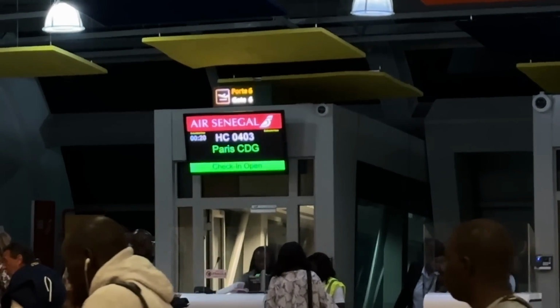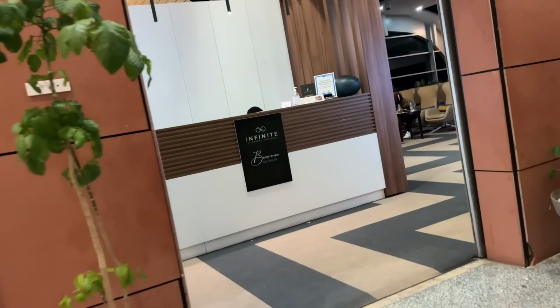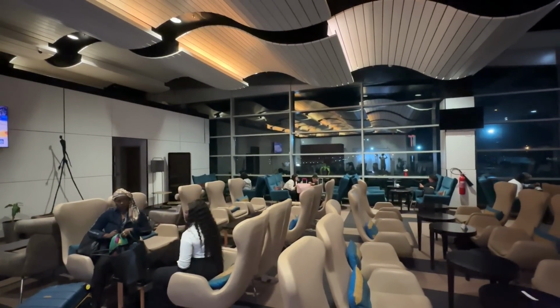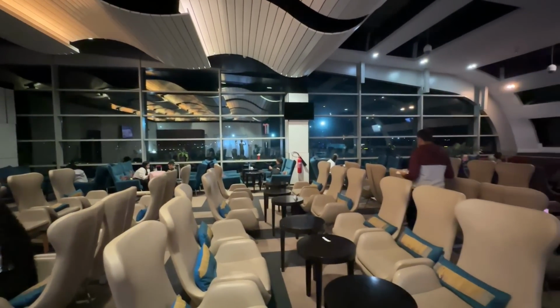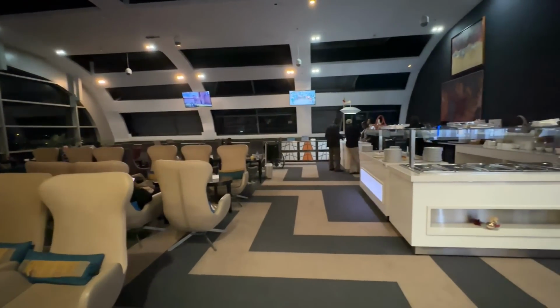However, like I mentioned, the airport's not too big, so the walk wasn't too crazy anyway. Anyway, though, heading into our lounge today, you'll notice that it isn't exactly the biggest lounge in the world, but considering that the airport's never all that busy, it never got more than half full anyway. Considering there's plenty of seating, you'll always have somewhere to go, and there's plenty of charging ports as well.